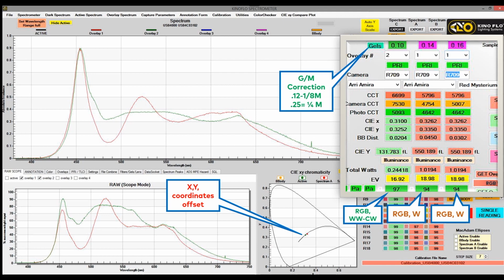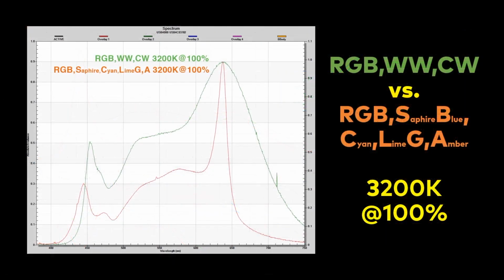But there's no real way of defining that when you're on the set, unless you have the response curves of the cameras. And so this is very frustrating. Now there's another approach where you say, you know what, I'm not going to use any white at all. I'm just going to put in as many wavelengths as possible.